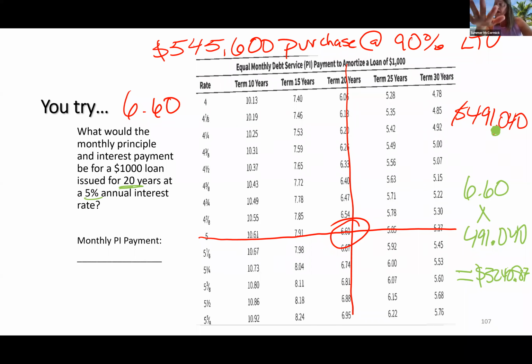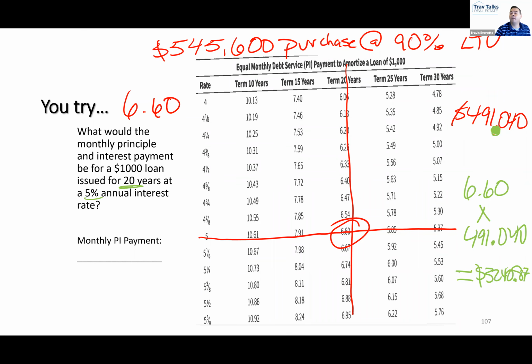All right, let's start from the beginning. We're taking the 6.60 times the 90%, correct? No. Okay, that's where I'm screwing up. 90% is the amount of the purchase you're borrowing. 6.60 is the payment factor on the loan. You need to take 90% of the purchase price to figure out how much is being borrowed. So you need to say 545,600 times 90%. I did something and it came up with the same final answer.